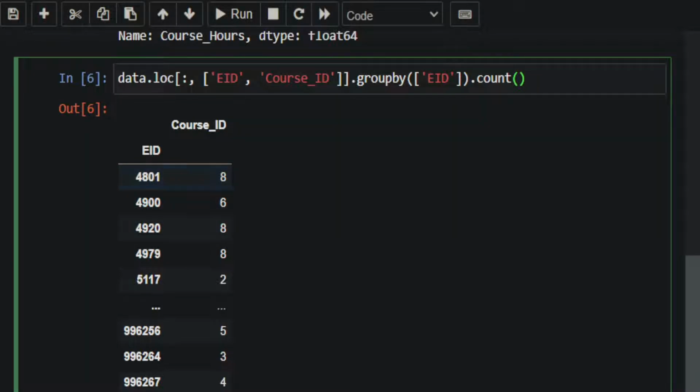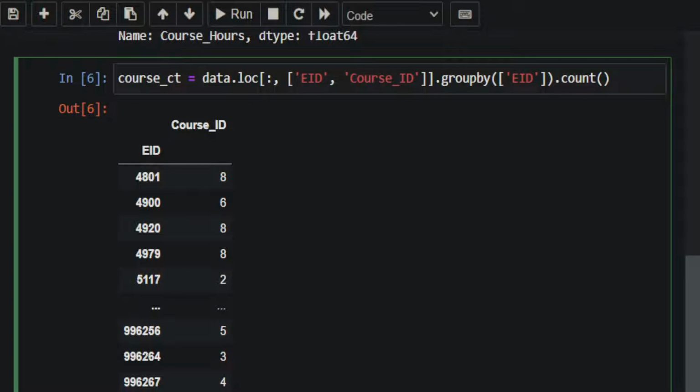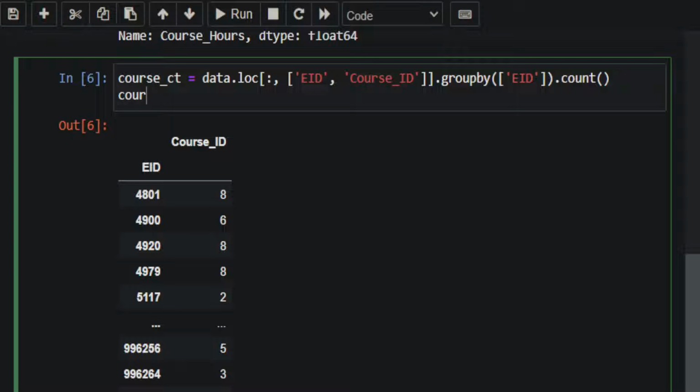So now I've got all these great frequency counts over here. I can actually rename this. We'll just call it course count. And then we'll come beneath here and we will describe the course count.